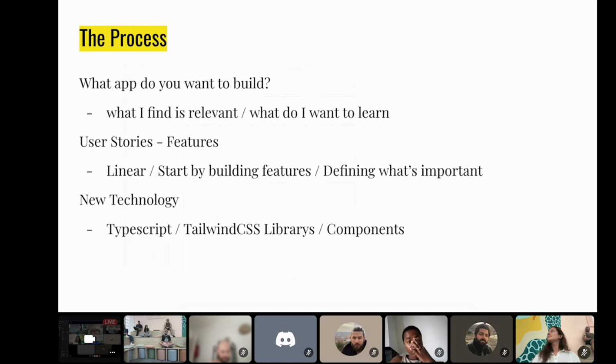And then, of course, with this came that I started working on a project with a new technology, TypeScript, which I've never seen or touched before. Building CSS libraries and building CSS components. When you start building a project, you get a new technology and you start to learn by building, but I'm going to get back to that at the end. So the process is agile, and just find something that you really feel connected to.